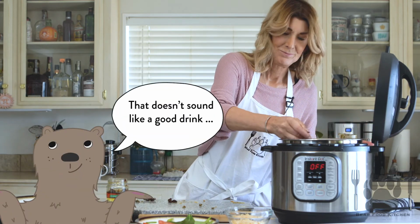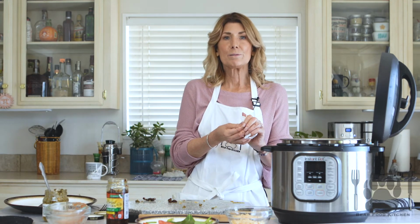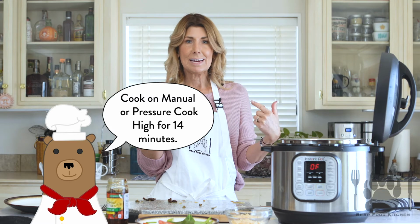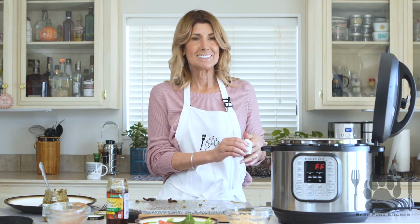Okay. Just like that. Done. We are going to cook this for 14 minutes on high pressure. And take them out, slice them up, put it with a little bit of pasta. It's going to be delicious. I can't wait for you to see it.